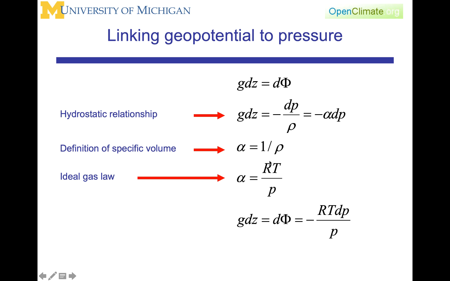We're going to find a new variable, one over rho, which is alpha, which is going to be the specific volume. We're going to use the ideal gas law that alpha is equal to RT over pressure, and hence we can write g dz is equal to d phi is equal to minus RT dp over p pressure. So this derivation is simply taking this RT over p, placing it in here with the alpha, and we have d phi equals minus RT dp over pressure.